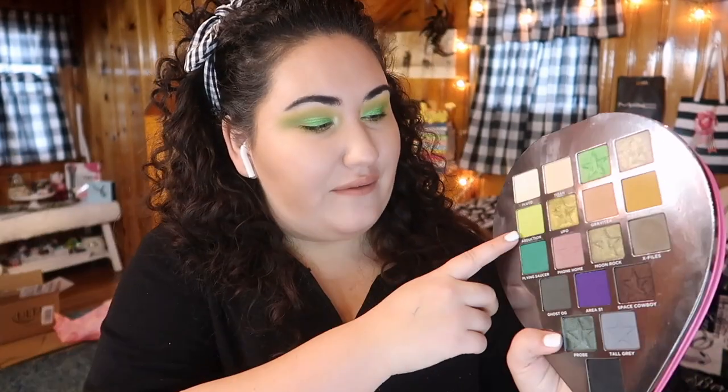With the exception of the shade being a little bit hard pressed, I could still get pigment out of it. I could still work with it. It still blended really well. So I do really enjoy all the greens in this palette.